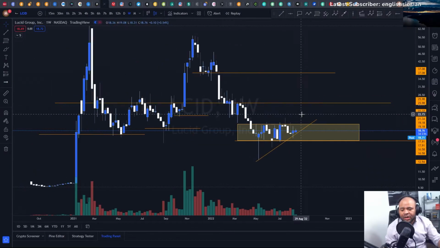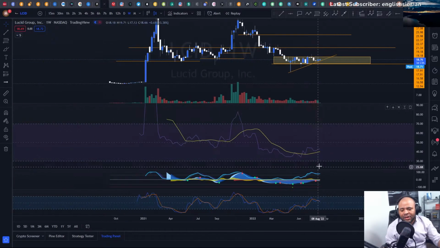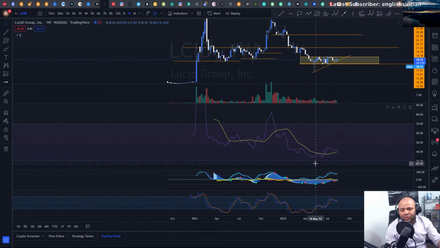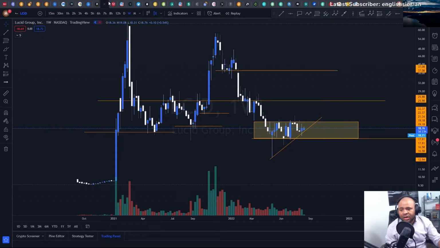Come over here to Lucid. Again, Lucid, trade in the range. We talked about this many times. Top, bottom, top, bottom, top, bottom. Easy trades. We are starting to build long on Lucid, so we can't ignore the obvious, right? Swing long, strength. RSI kind of diving down a little bit, so we could see that pull back down to the bottom. It would be a great opportunity to get in on this if it does do that.